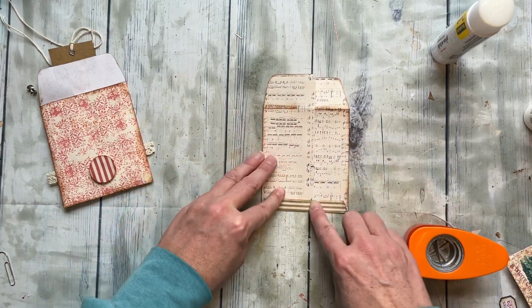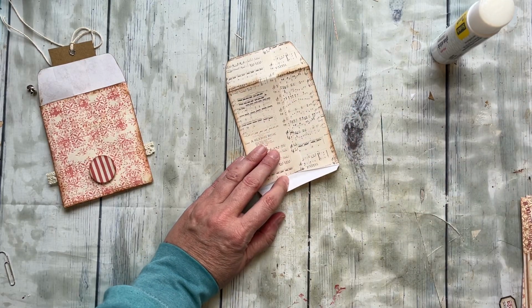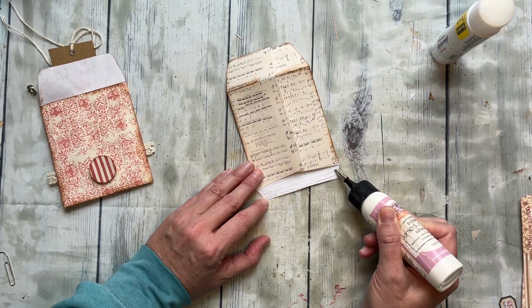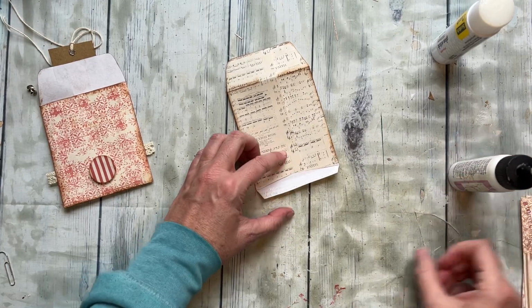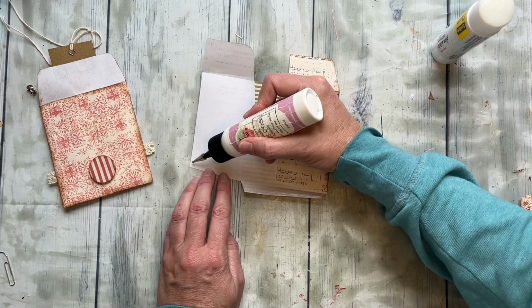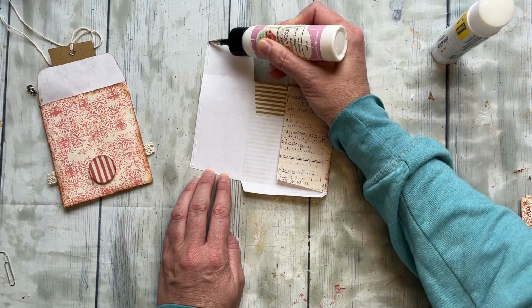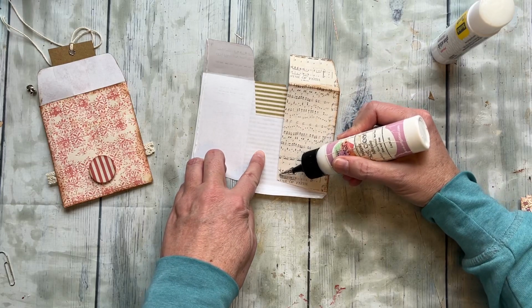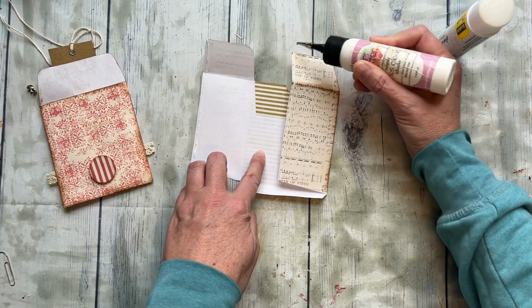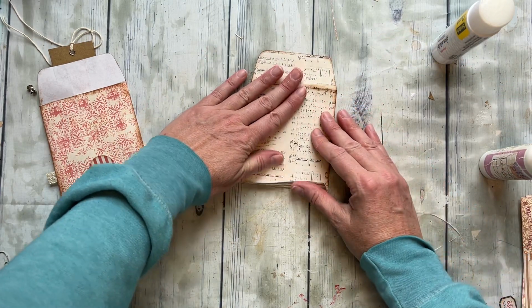So the first thing we're gonna do is glue this guy down here. Let me move that out of the way. So I'm gonna go ahead, making sure I'm especially hitting the edges. Oh, and I should do this guy too. So I'm coming all the way up this end and especially trying to hit the edges, but I don't want it to gush over and glue my envelope shut. So it's kind of a fancy little middle ground that we're trying to find there.